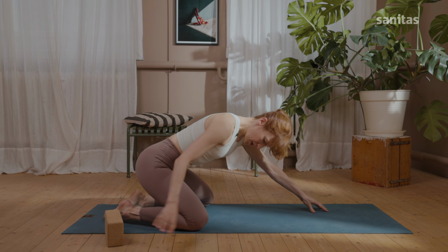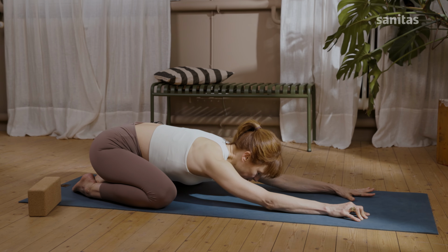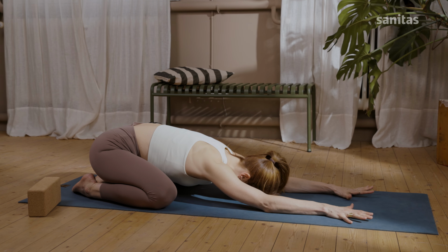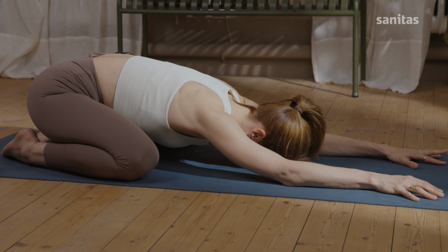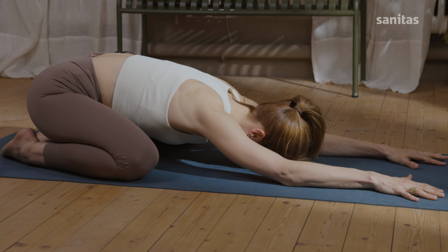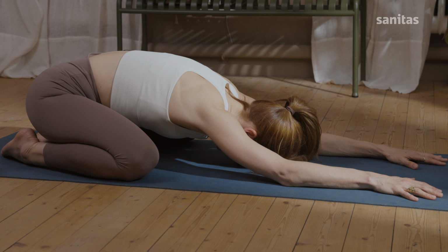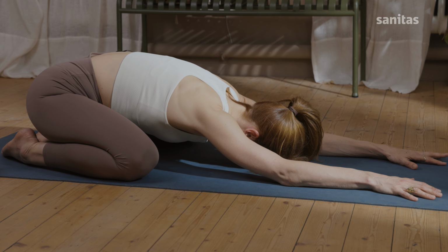Open your knees as wide as the mat. As you breathe out, move into child's pose. Lower your upper body between your legs. Relax your arms and shoulders. Bring your forehead to the mat. Take a few more breaths into your back. Feel how your shoulders and rib cage expand to the back as you breathe in, and how they fall relaxed back to the center as you breathe out.